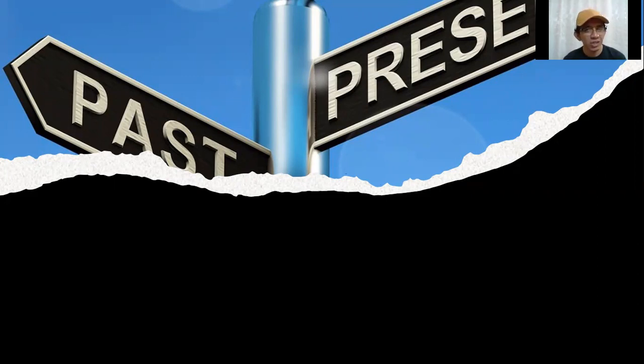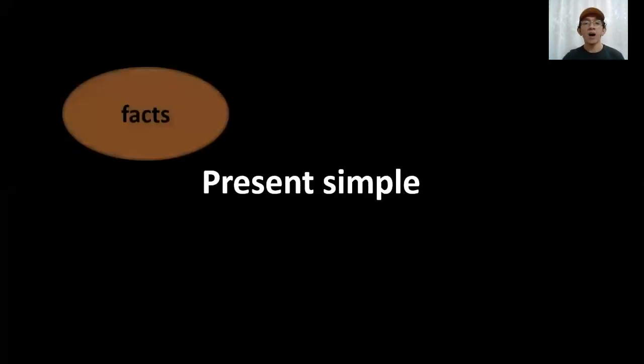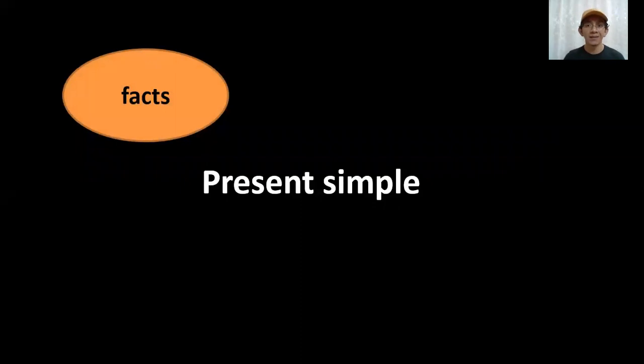Probably you say, what are you saying, teacher? Like the present is for the present, right? We're talking about the present simple. When do we use the present simple? We don't use the present simple to talk about activities that are occurring right now. And let's explain that. The present simple in English is used to express activities that are facts or events that are facts. What is a fact? A fact is something that is regularly true or that doesn't change. Okay, so it's true most of the times.